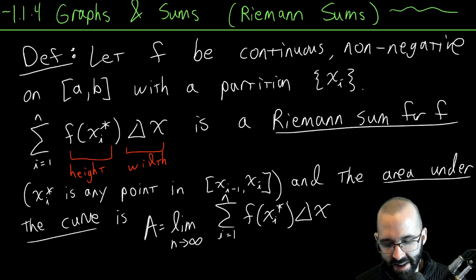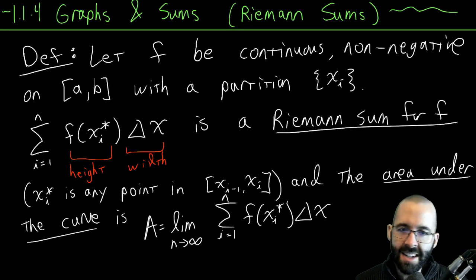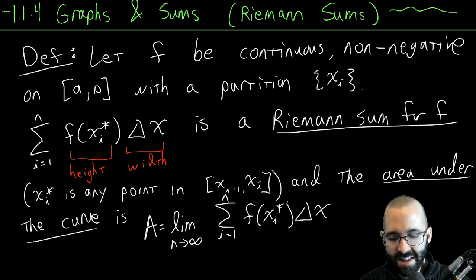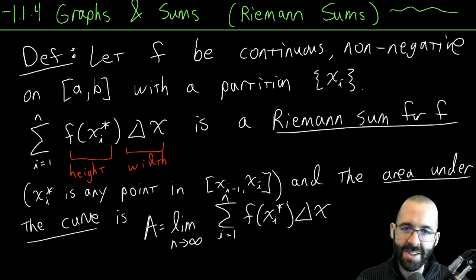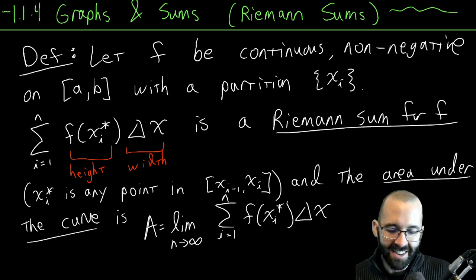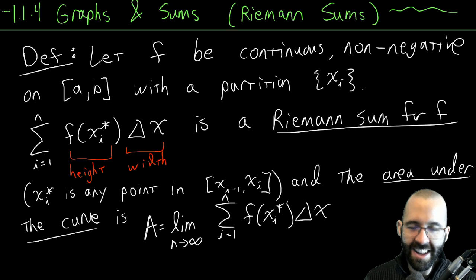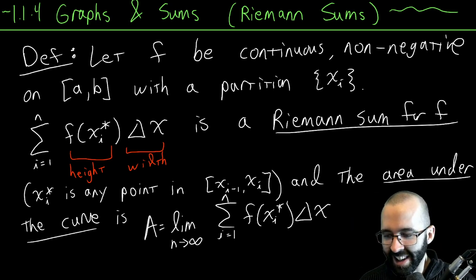Now there's some things to think about here, like limits of functions are different than limits of sums, right? Because we're really looking at the limit of a sum. And that's like a Calc 3 type thing when we get into sequences and series, because this really is a sequence. And a series is what happens when you add up a bunch of elements of a sequence, and they either converge or diverge. That limit is a little squirrely. That's Calc 3. We don't have to worry about that today.